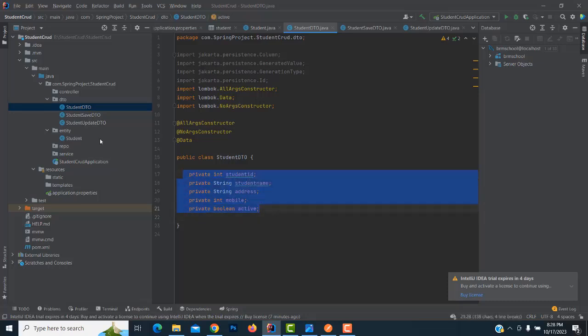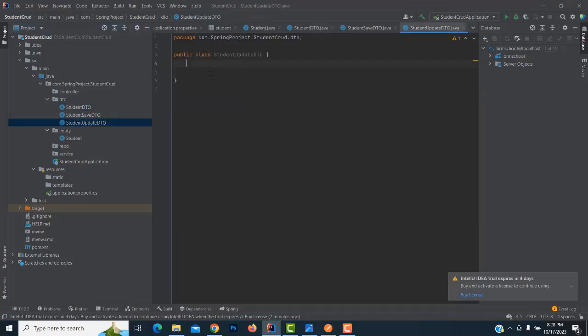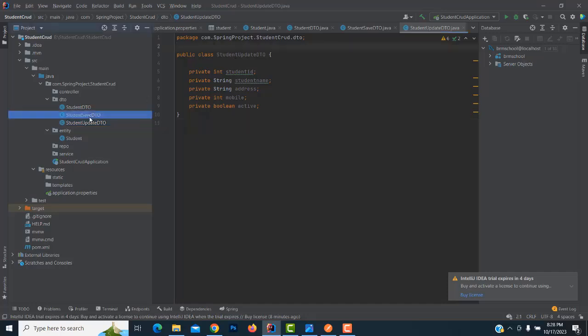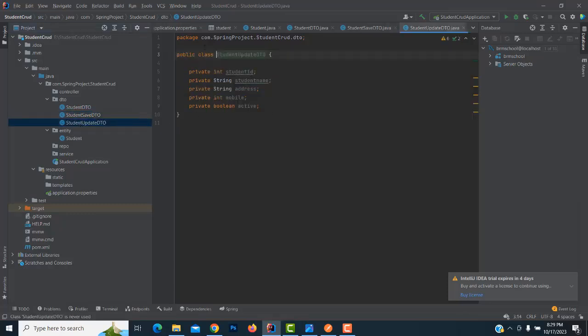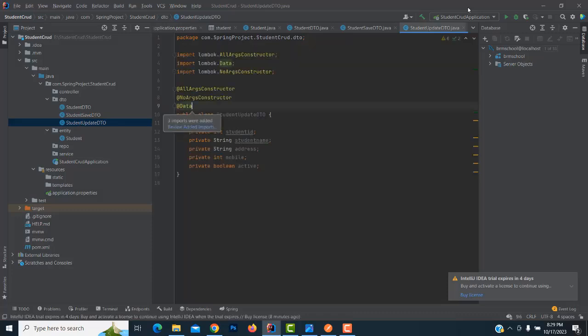Just copy and paste all the fields inside this class. Here also we have to add all the annotations. Copy them and paste them into the student update DTO. That's it.